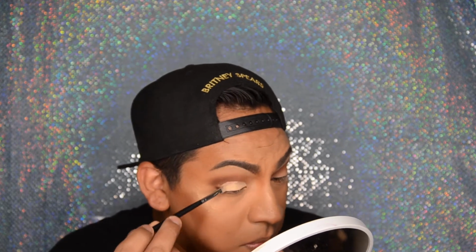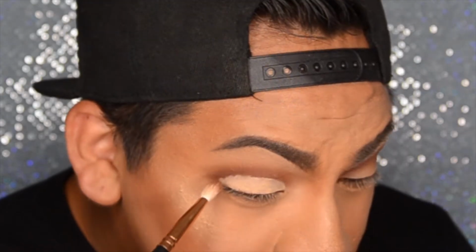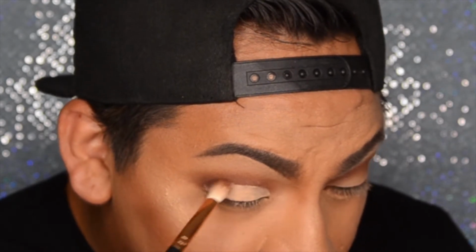Now that it looks like that, I'm gonna go and grab my Morphe 421, and I'm gonna go in with Soft Ochre from MAC, and we're gonna do a cut crease. I'm gonna go again with my Morphe R39. I'm gonna go in with that plum color, so I can blend the corners right here in.